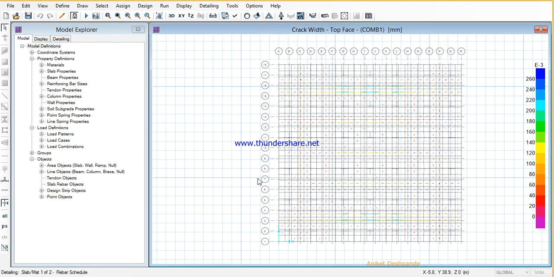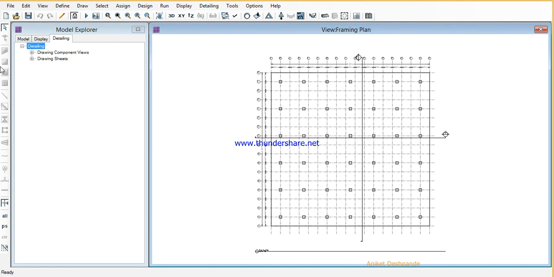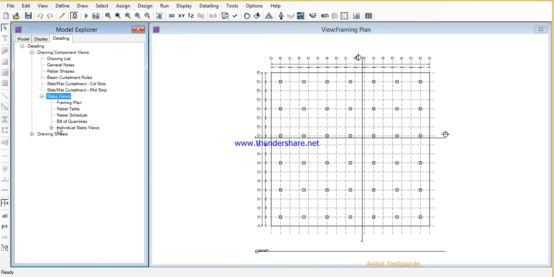wait for the detailing. Once the detailing is done, go to the drawing component views, go to the slab views.